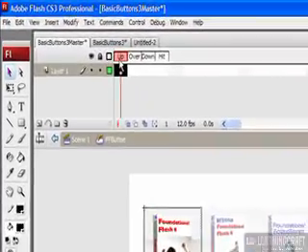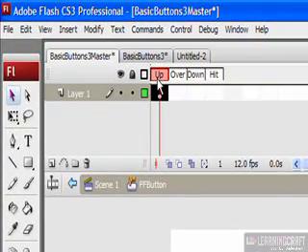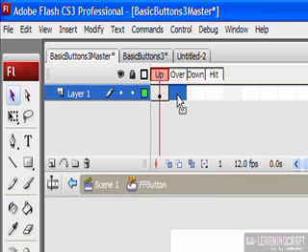What this is showing me is the up state of the button, and that's the original artwork that I created. We can always go in and change that if we want, but in this case it's going to be perfect, because this is what we want on our web page when nobody's interacting with the button. We also have an over state, which will be the artwork it changes to when someone rolls their mouse over this area. And the down state, likewise, if somebody presses their mouse button down on the area that represents the button, then we could have it change to something else as well.